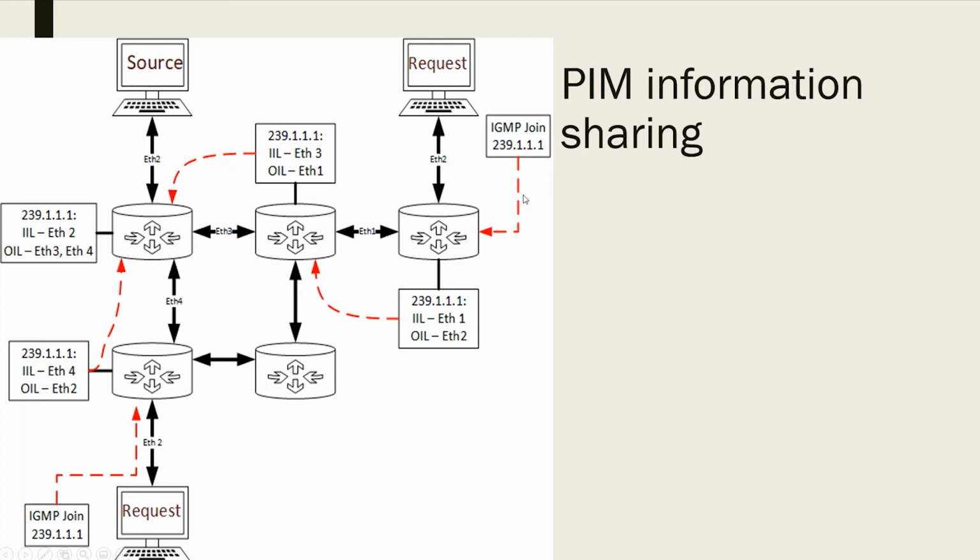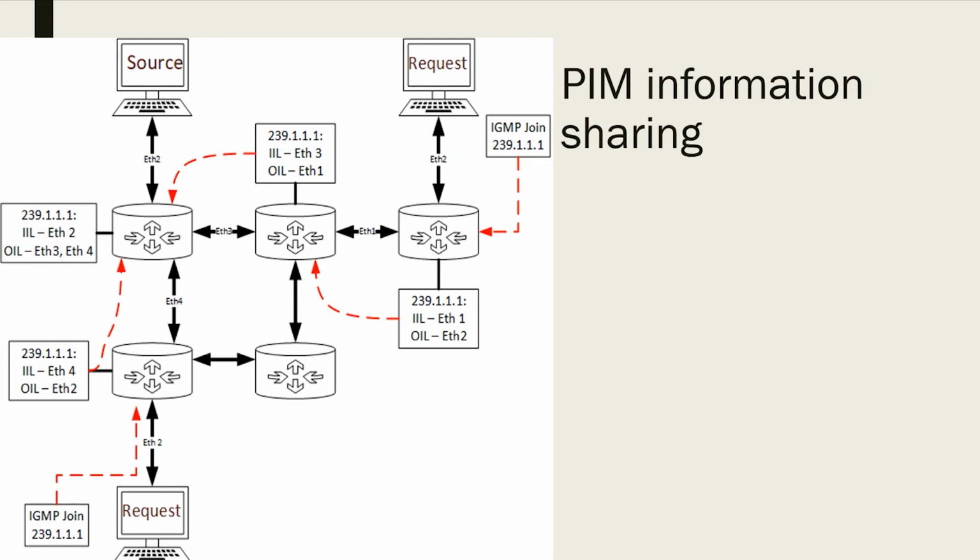As a result of the IGMP joins that are sent from the end hosts, that IGMP state is then pushed into PIM, or PIM requests it from the IGMP protocol and says, okay, what are my outgoing interfaces? Well, that is Ethernet 2. Okay, happy days. It passes that state on to its PIM neighbor and says, hey, I have some requesters, send me traffic. As a result, the upstream device is going to say, okay, my outgoing interface list is now ETH1. I've added an interface. I've received what's called a PIM join across that interface, at least in the operation of sparse mode.